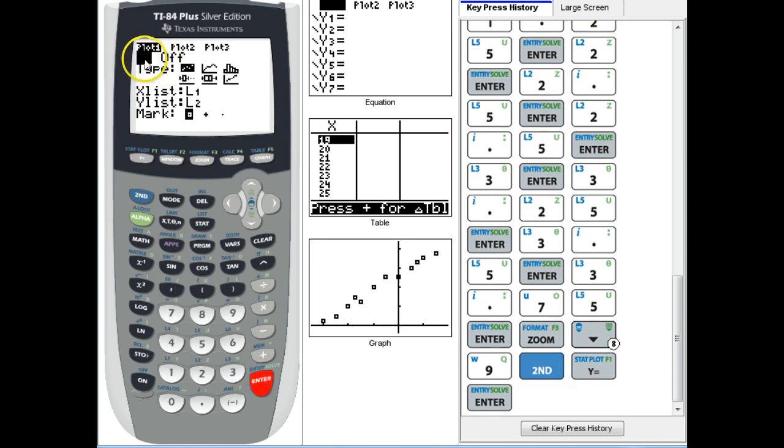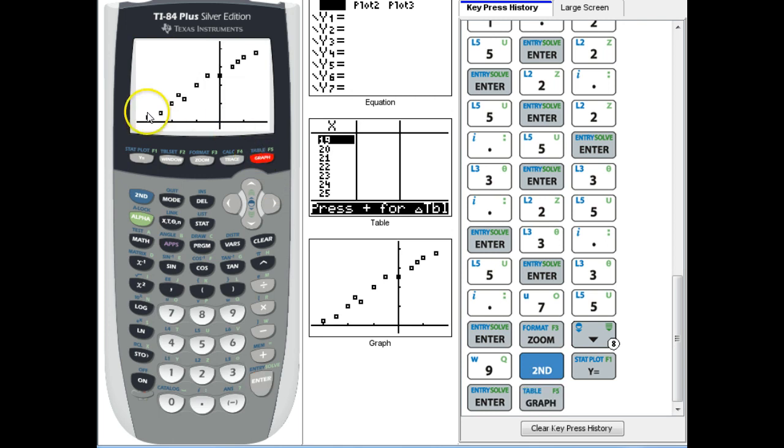Make sure that we've turned it on and you have the scatter plot option selected, that the X list says L1, those were our X values, and Y list says L2. Then, once those are all selected, you want to hit graph. Now you should definitely see your plots if you didn't see them before.